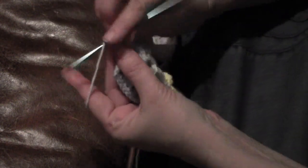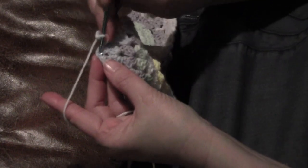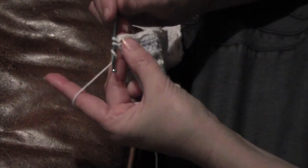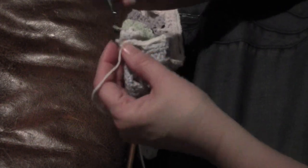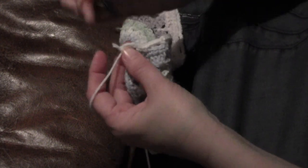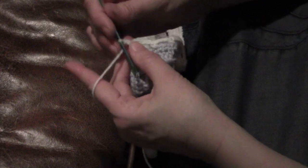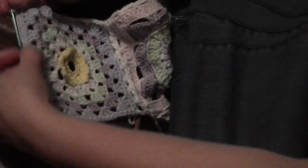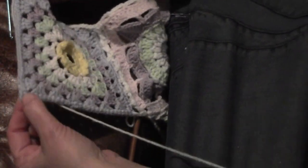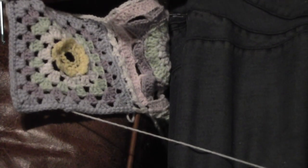1, 2, 3, 4, and I'm going to go right into the corner, and this is a corner, so I'm going to single crochet 1, and then I'm going to do 2 chains. Whoops, my thread split. I got to make sure I pick it up. Okay, 1, 2, and do another single crochet. That forms my corner. Now I'm going to go down the side and do that corner and come down here, and then I'll start the next square. So I'll just do that much and I'll come back.